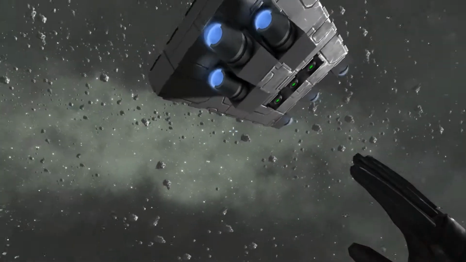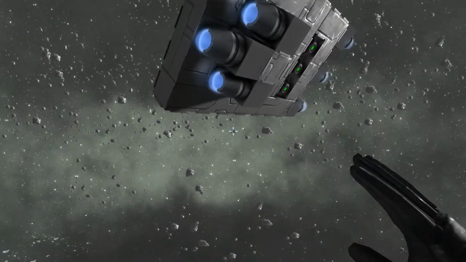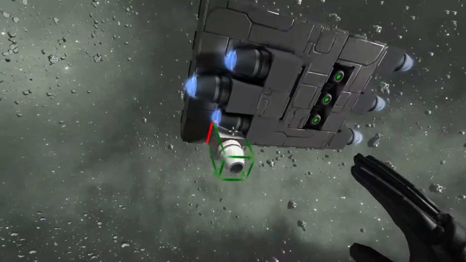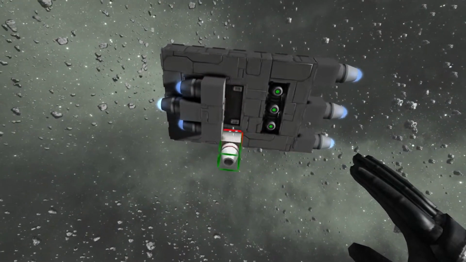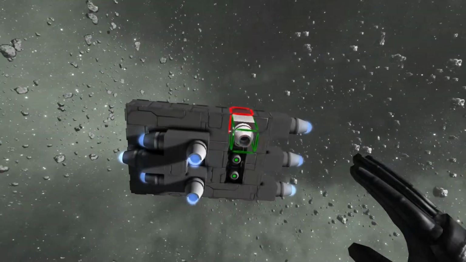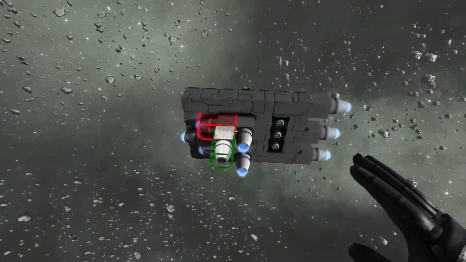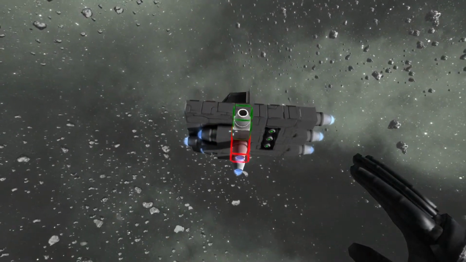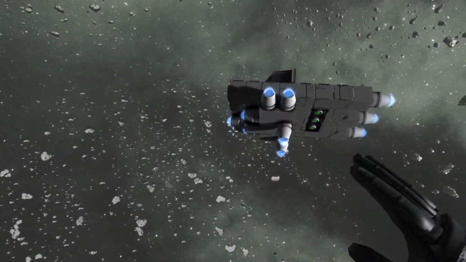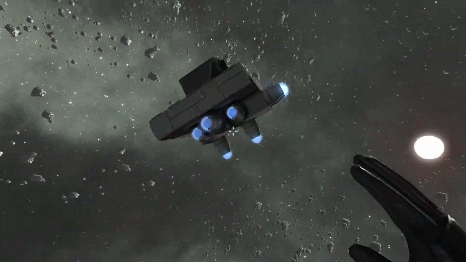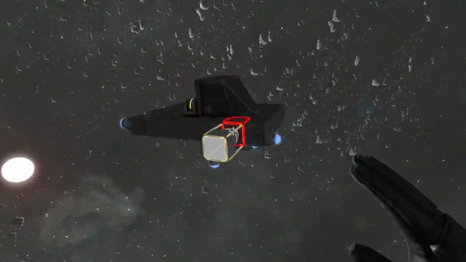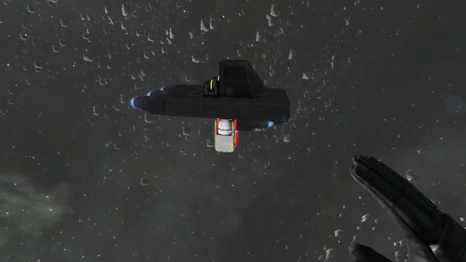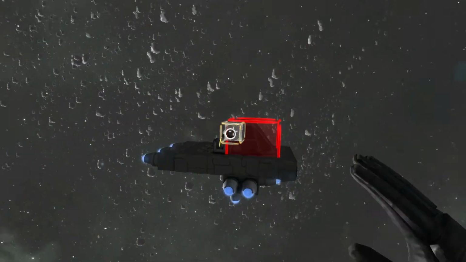And once again, you use your Insert, Delete, Home, End, Page Up, and Page Down keys to rotate everything. Thrusters are really important to have, otherwise you'll just continuously float in one direction.